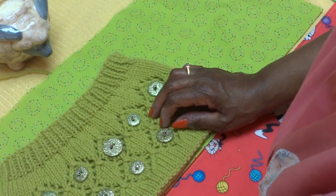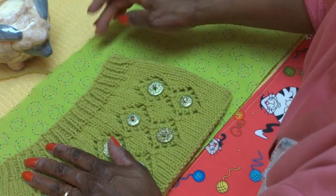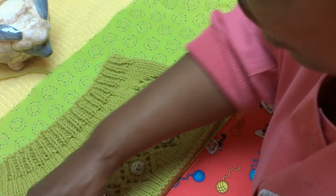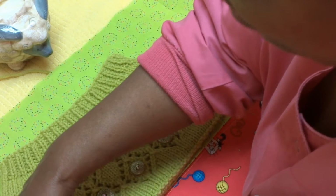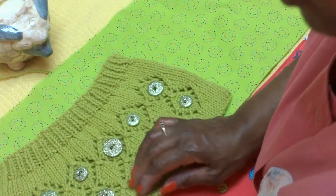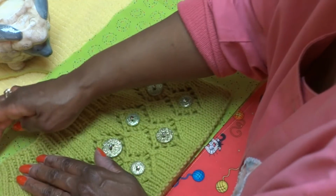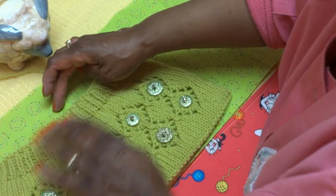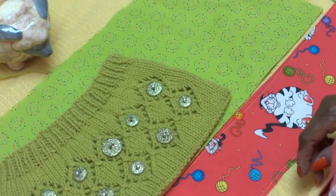Maybe a half an inch on each side, up and across. Go up, leave, like I say, if you're a little afraid, leave a little more. If you think, oh, I may mess up, well, just leave a little extra. Just make sure you go up the sides, go across, leave a half an inch across the top, and then come down half an inch like that.